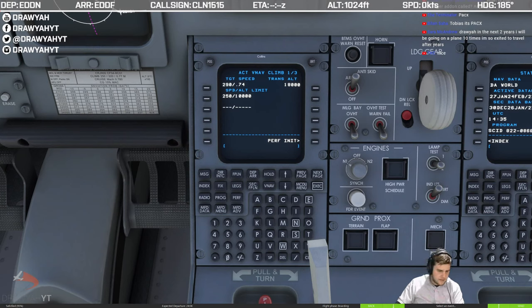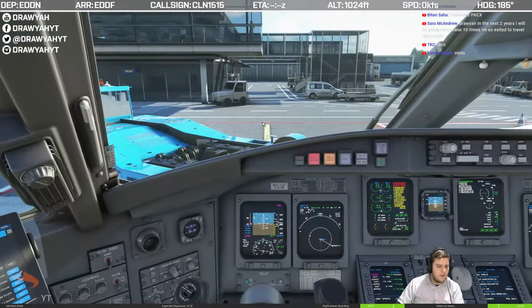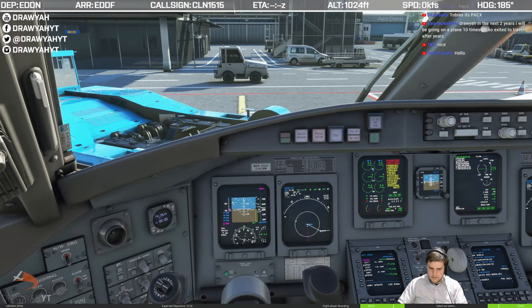Yes, 5,000 transit altitude. Skip that. So we should have altitude on our FMS. Listen to the ATIS, contact the ground, and request our clearance to Frankfurt.